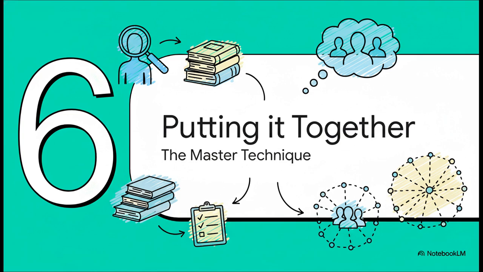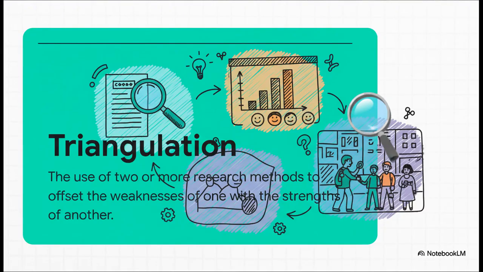So what do the best sociologists do? Well, they don't just pick one. They get creative and combine them, using a kind of master technique to get a much fuller picture. And that technique is called triangulation. The idea is brilliant but simple. Think of a tripod. One leg is wobbly, two legs are wobbly, but with three, you've got a stable base. That's triangulation. You use multiple methods so the strengths of one cancel out the weaknesses of another.